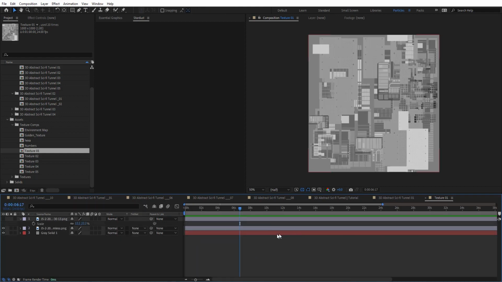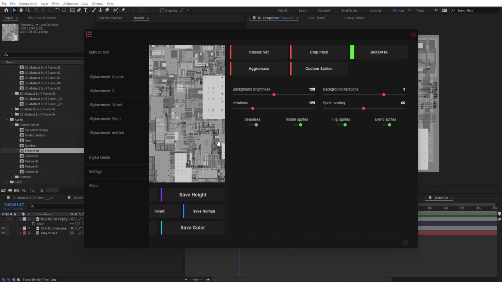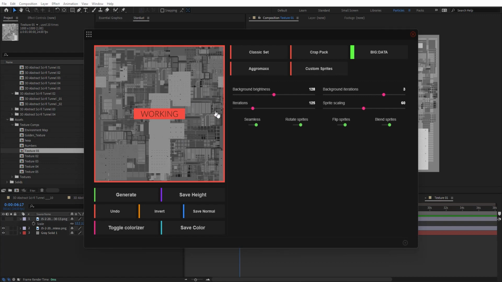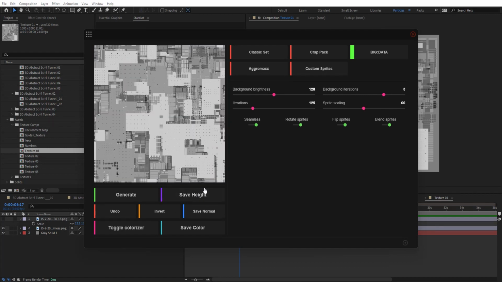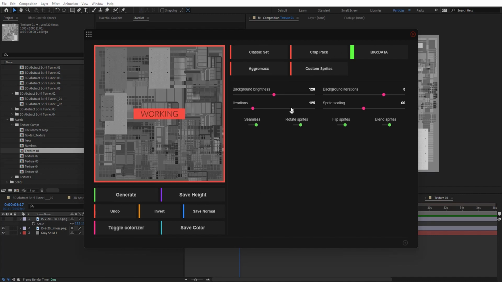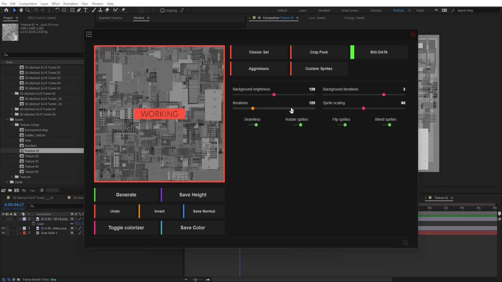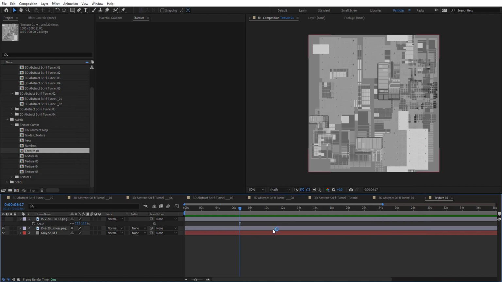You can see I have this texture, and this one is generated using a free software here. You can download that and just generate different maps to use and just save the heights if you want to use it. You can keep generating. There's so many cool stuff to play with here to generate some very nice maps to use. So right here I have it already here.